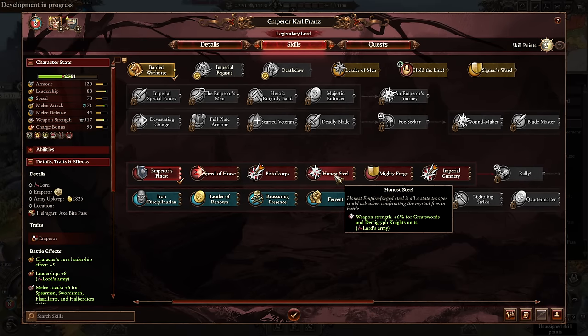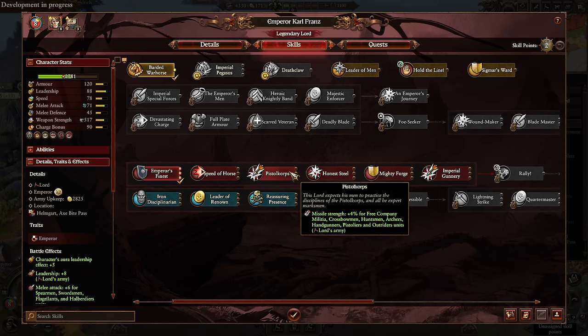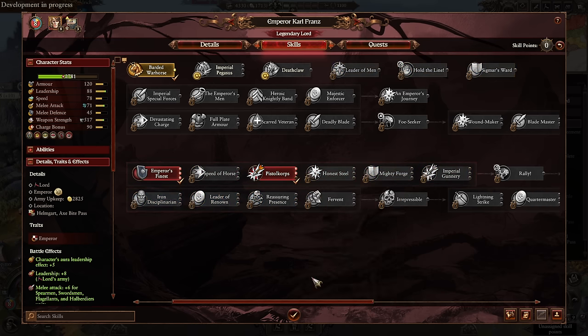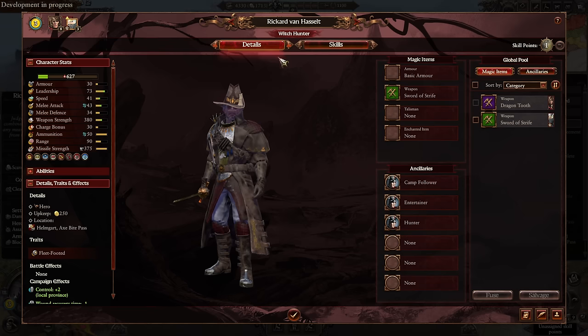What else do we want? Honest Steel, some of my great swords can get some improvements. Pistol Corps. To be fair, with Pistol Corps, we're going to get bonuses in this campaign. That's going to help a lot, and it helps a lot of the cheap stuff we have now. So I think having the free company militia perform better is lovely for as long as we keep them. The handgunners getting extra damage is going to be really vital later on when we're having to take down big armored targets.